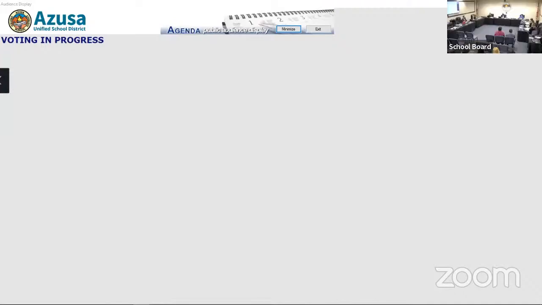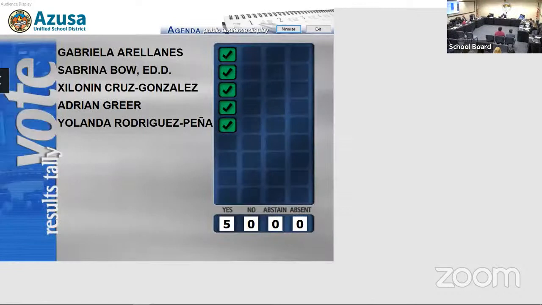And so a lot of the work that we do with the SELPA and with our technical assistance providers through the state, we work with Collaborative Learning Solutions, is to explore the root causes potentially of these concerns and to look at not just the groups that are identified, but also the groups that are in our district. And so looking at groups that maybe have a higher number in the district, and are we appropriately identifying in those areas as well as potentially over-identifying in others? Any other questions? Okay, then there is a motion on the floor, and so we will vote. And the motion passes 5-0. Thank you, Aaron. Thank you.